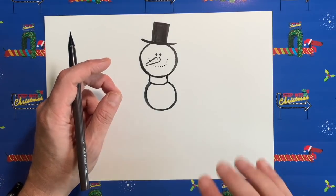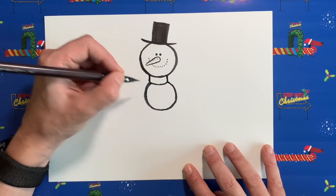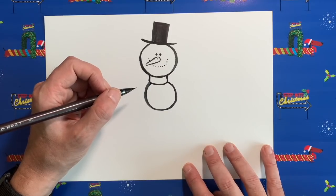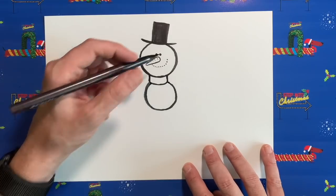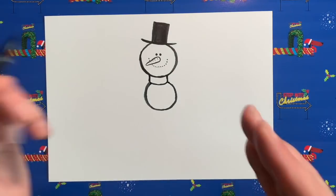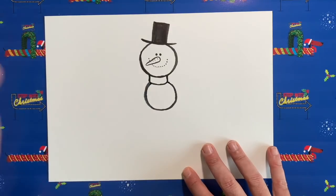Because I think snowmen, when I make snowmen with my daughters in our garden or over in the park, which isn't very often because we don't often get enough snow to make snowmen, do we, these days? But when we do, we make three big snowballs. One for the head, one for the first part of the body, one for the second part of the body, and we stack them all up. So that's how I'm drawing my snowmen, because that's how I'm used to making them, okay?